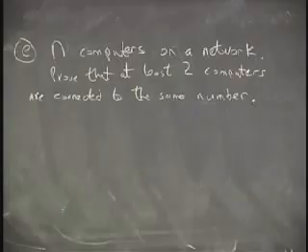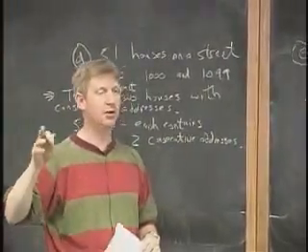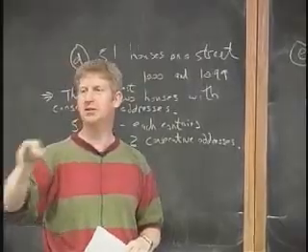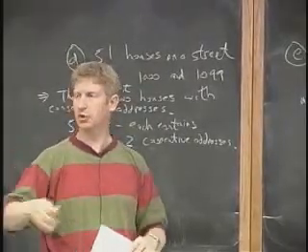How do you know there's at least 2 computers in the room that are connected to the same number of other computers? There's n computers in the room. So how many different possible numbers of computers could we be connected to? I could be connected to 1 computer. I could be connected to 2 computers. I could be connected to n minus 1 computers. Every single computer in this room could be connected to n minus 1 other computers in the room. So I make a bunch of holes.